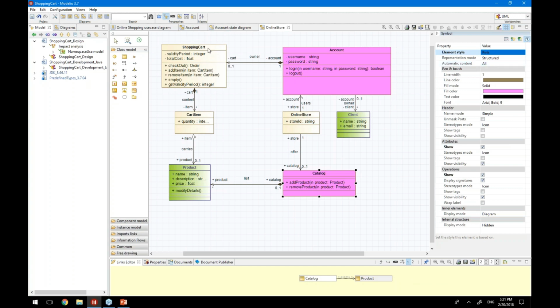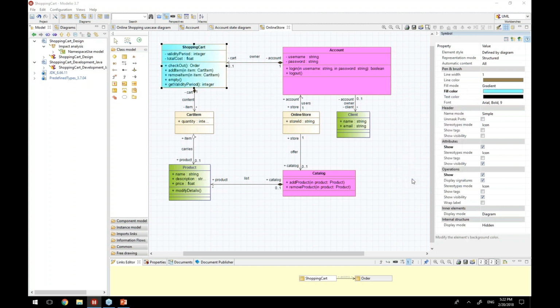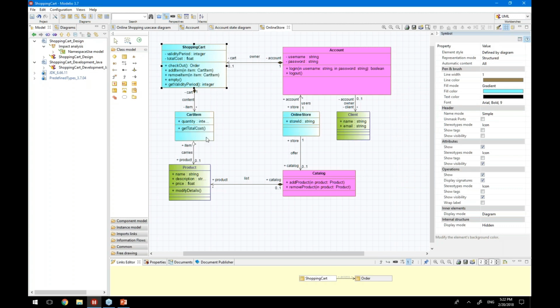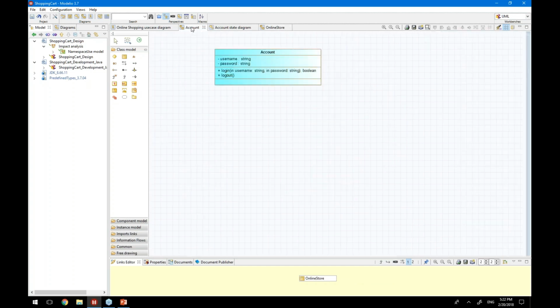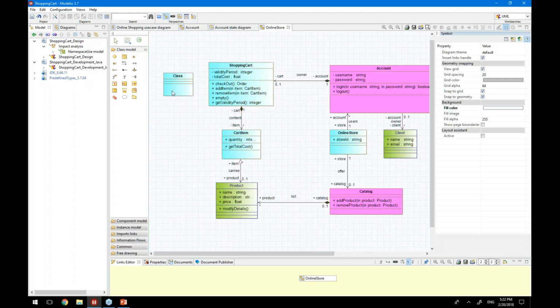Another need is to be able to change an existing style based on the modified graphical option. This class uses the default style of diagram. I change its color, then I press the last button on the toolbar to update the default style. In this diagram, all items that have the default style are then modified accordingly. The default style has been changed, which means all the elements of all the diagrams are now changed, as you can see here. Now, if I create a new class, it will have the new default style.